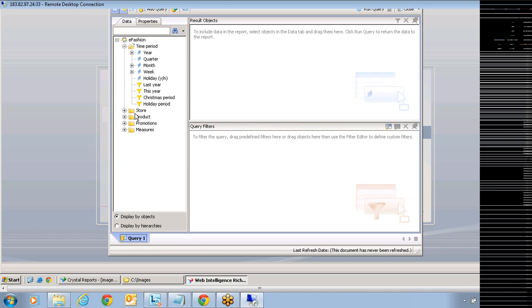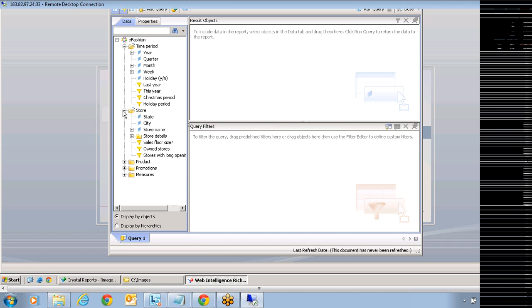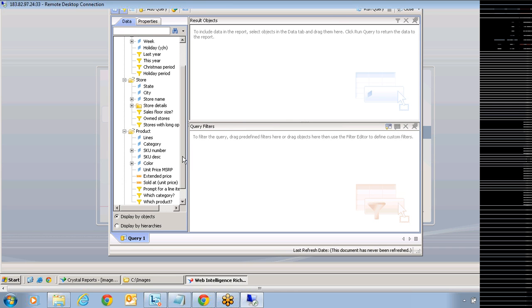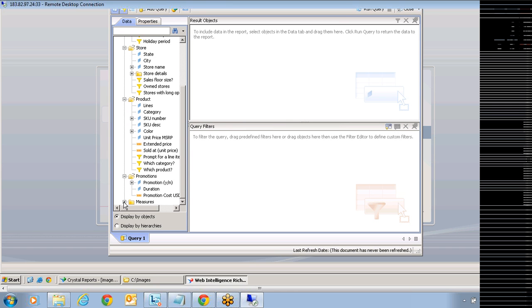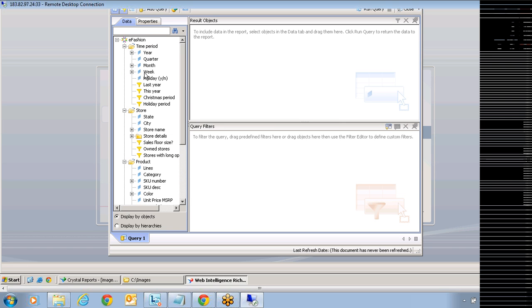Which field have you selected? Where do you have a timestamp related object in eFashion? I don't see any. There is no timestamp here.